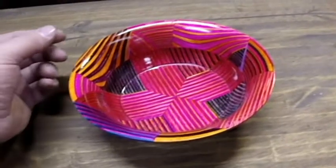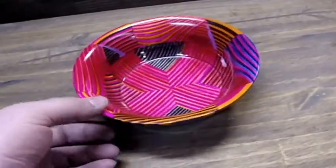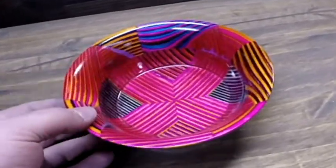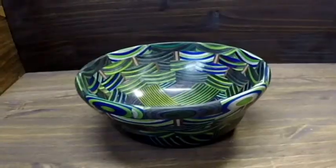This was my first attempt at a spectraply segmented bowl. This just has a wipe-on poly finish. Wasn't super happy with it. I felt like it muddied the colors between the layers of the spectraply. But it still turned out pretty cool.